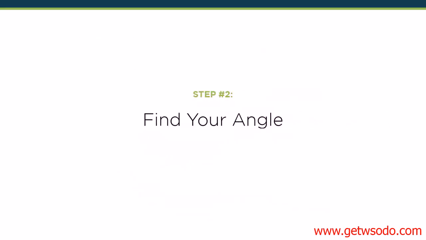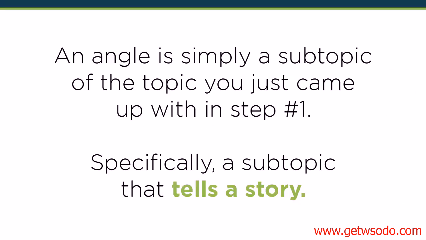So now it's time to find an angle within your topic. This angle is what makes your infographic stand out and generate shares and backlinks from link creators. As I mentioned earlier, pure informational infographics can work, but even they need an angle to be effective. So what do I mean by an angle exactly? An angle is simply a subtopic of the topic that you just came up with in step number 1. Specifically, a subtopic that tells a story.